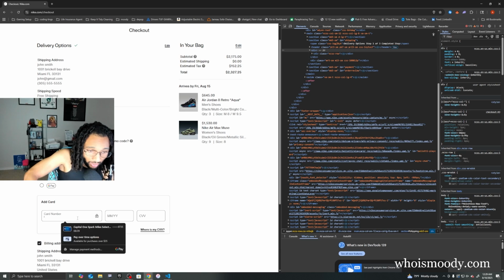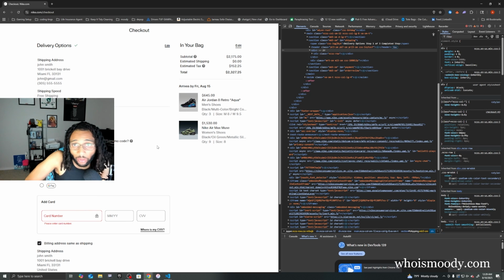Right here is like another part where they're doing some blocking against bots. They had this in something called an iframe. So you're gonna need to make the bot be able to interact with the iframe. And not only that, but when you're typing the card number in, it won't just let you type the card number in super fast. So you have to put very brief pauses to make it seem like you're a real human typing the card number in. So yeah, let's just recreate that right now.